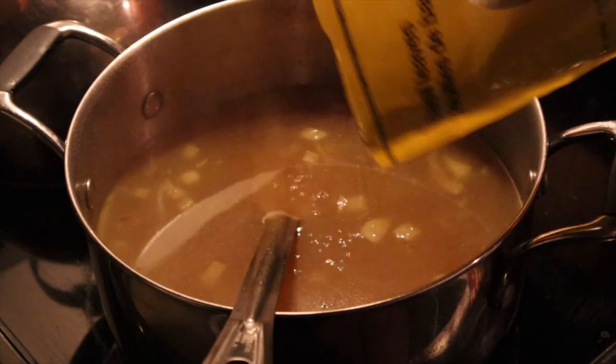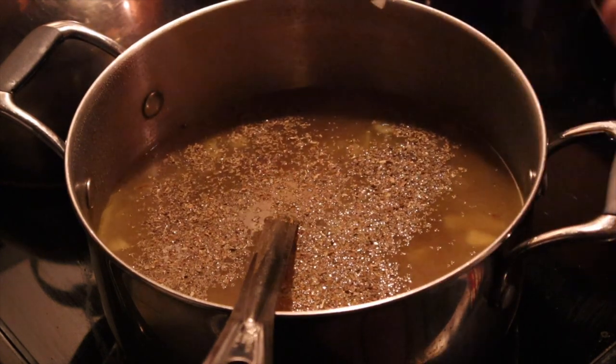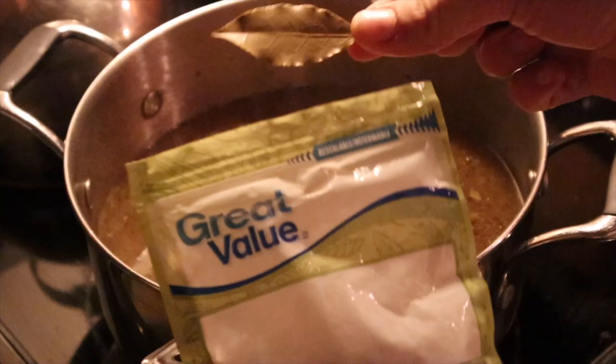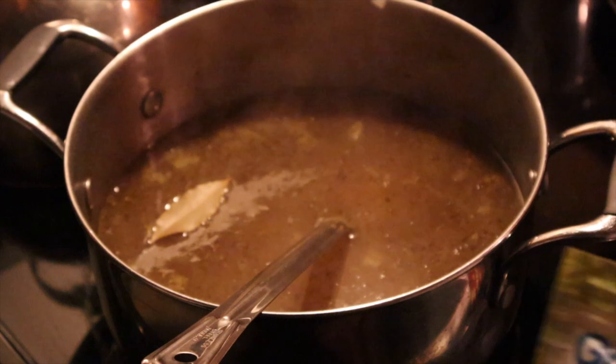Then we're gonna add some seasonings. I just kind of went crazy. I thought I was adding bay leaves, but I was actually adding basil leaves, and it actually turns out it tasted pretty okay. So yeah, and then I figured out we actually do have bay leaves, but I just got confused. We're gonna throw a bay leaf in there.